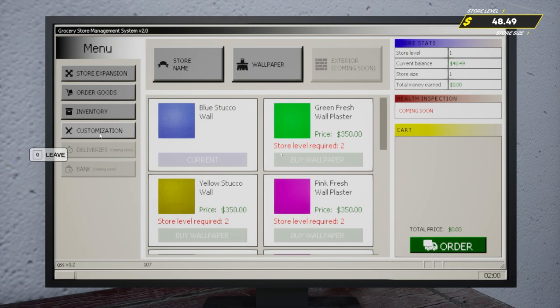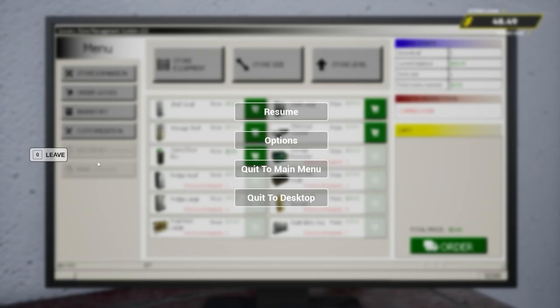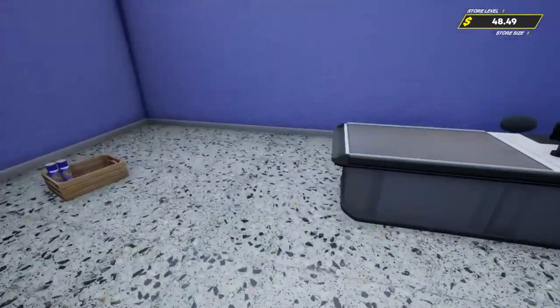Wallpaper. Okay. Customization, inventory, orders. All right. And it looks like deliveries are coming soon and the bank is coming soon. All right. Now time for us to finally open the store. Open store. Store is open.